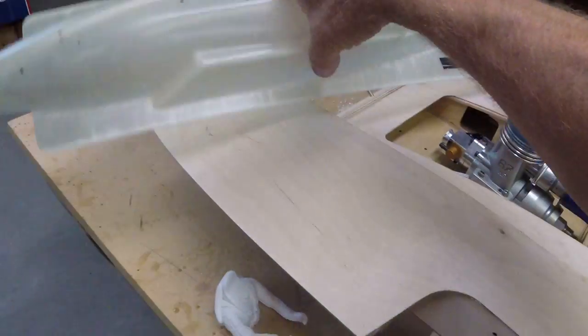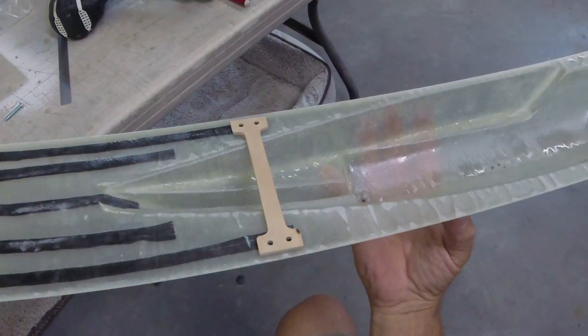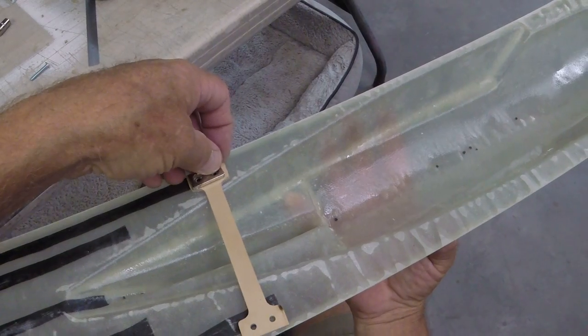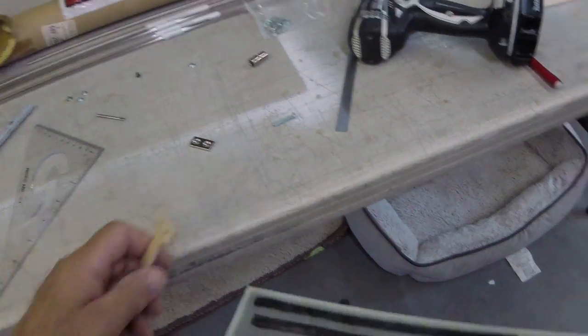How come? Because once those are flush, this will get epoxied to this right here. Then we'll mount our magnets. That's going to attach our cowl. Okay? Got it? Good. Get to work.